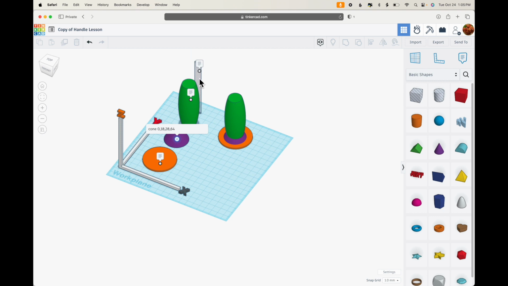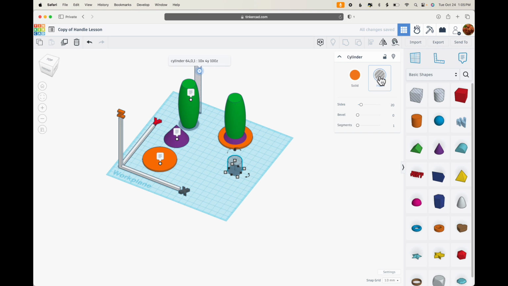And then the last step is we need to cut a hole through all of these shapes into which our spoon handle will fit. And so if we look at that piece, that's again a cylinder, 64, 0, and 1. But notice it has gray lines on it. Now, it doesn't matter if you choose this cylinder, which is the one with gray lines. If I drag it out, you'll see that it's a hole. But if I accidentally drag out the orange cylinder, note up here that we can turn it from a solid into a hole. So they're the same thing.